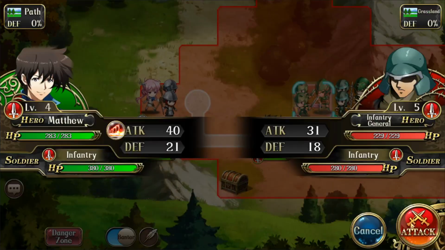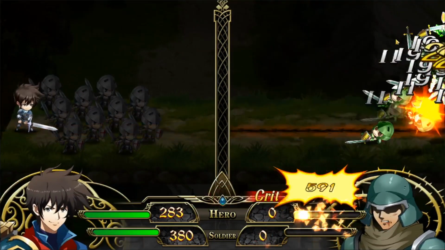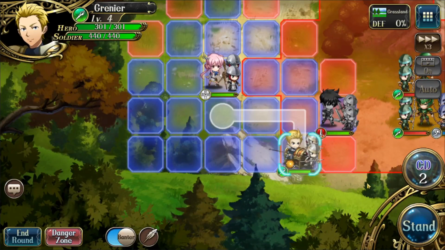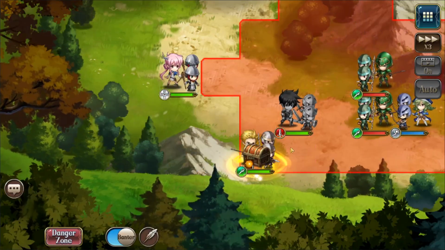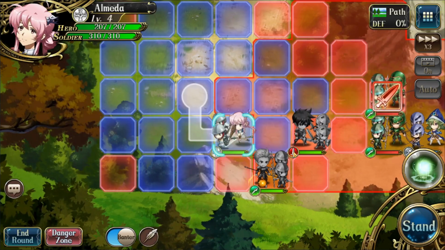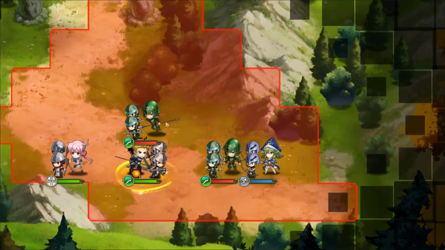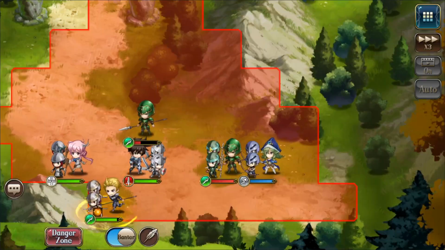Let's see. I have Matthew just charge forward. Air slash. I'll get rid of them. I'm going up to grab the treasure. And Grenier is going to get hit, which is fine. So he'll grab the treasure, which is two friendship vouchers. And if I just end Almeda's turn, the Lancers will start attacking, and I can quickly finish them off next turn.